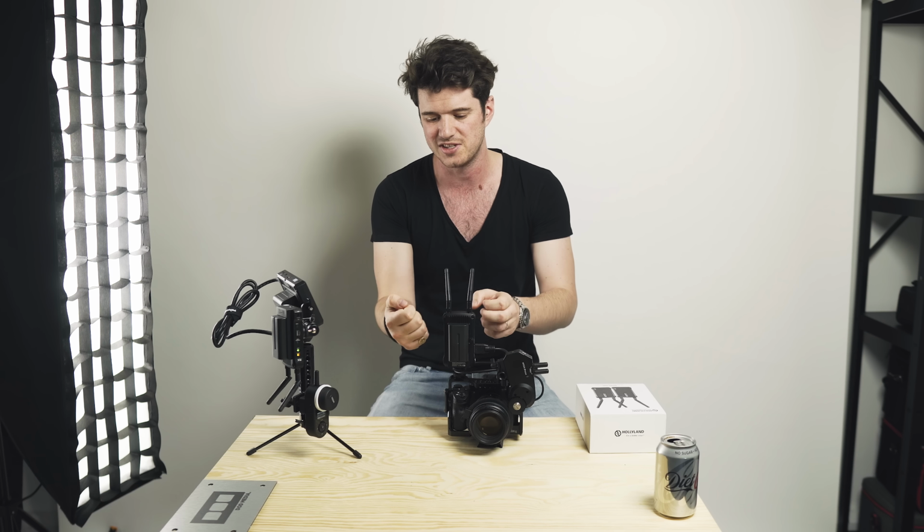So would I recommend this unit to you if you're looking for an HDMI wireless transmission system for a sort of indie budget? Yes, absolutely. I think at that price point, it's definitely worth the solid build quality, the extra antenna it comes with so that you have a little bit of security in the future, because this thing's not going to break, but these might. The fact that it's got a very universal power source with these NPF batteries, and the latency is just really, really minor. I would almost say negligible. At that price point, you can't go wrong.